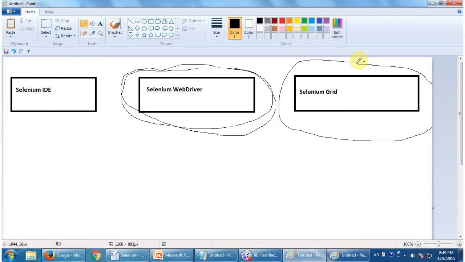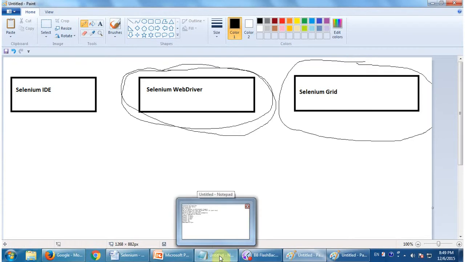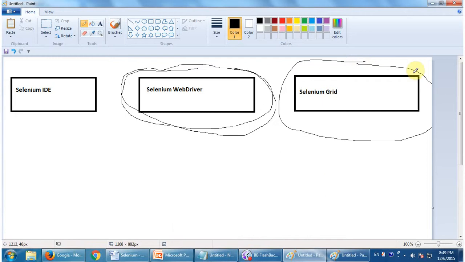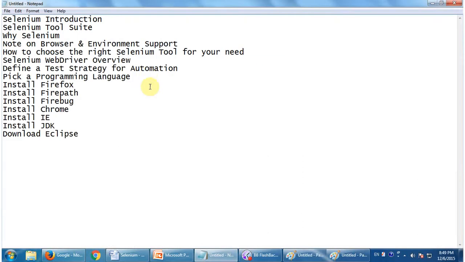We can create a small test execution lab in our company, where one machine is the hub and there are multiple execution machines, and we can trigger the execution whenever we want. In the same execution time, our script will have completed running on the IE browser, Firefox browser, and Chrome browser. So that is the purpose of Selenium Grid. Collectively, these three tools make the Selenium family.